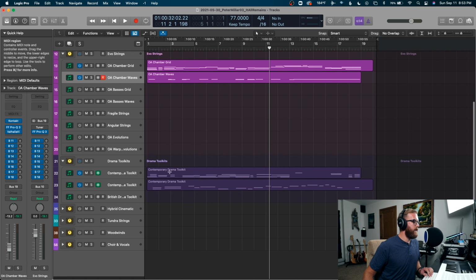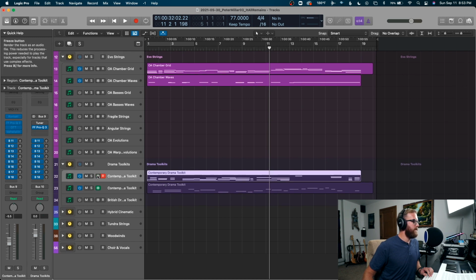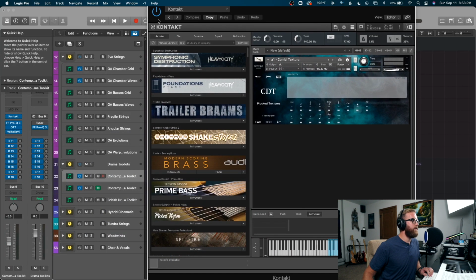Now, if we go down here, again, we have the Contemporary Drama Toolkit from Spitfire Audio. Go ahead and unfreeze this and pull this up. I was using the Plucked Textures articulation in here, which is one that I've used quite a bit, I believe.